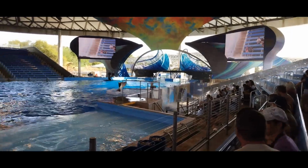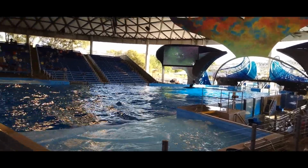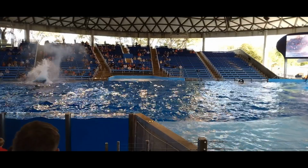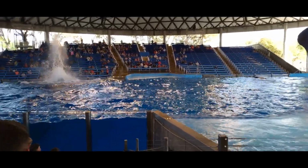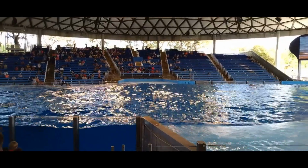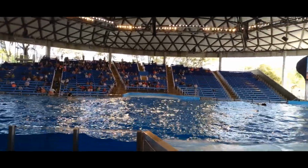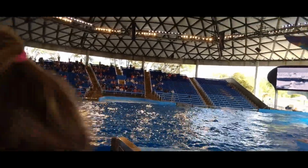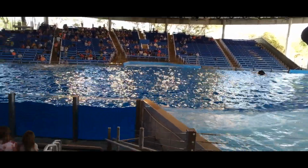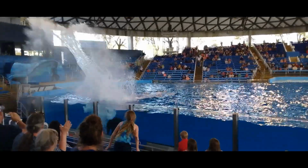They honestly will hit you with this water. These whales are huge, and because of that, sometimes they splash more than once. Now, if you've ever had the feeling of drowning or anything like that, if you are sensitive to extremely cold water, please be cautious of this, because it can happen. I've seen it happen, and it has also happened to me. Yes, another SeaWorld experience. The splash zone can be very shocking because this water is extremely cold. It is salt water, and yes, they will get you, and it can be a little traumatic and terrifying at times. So it's just a warning.